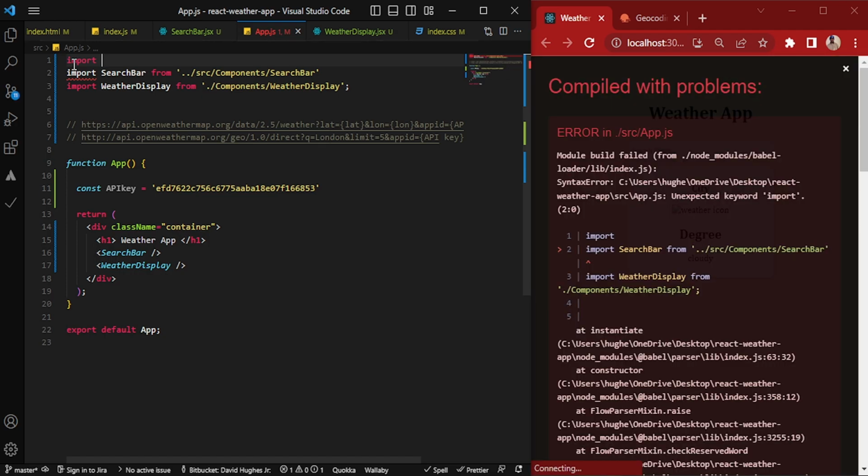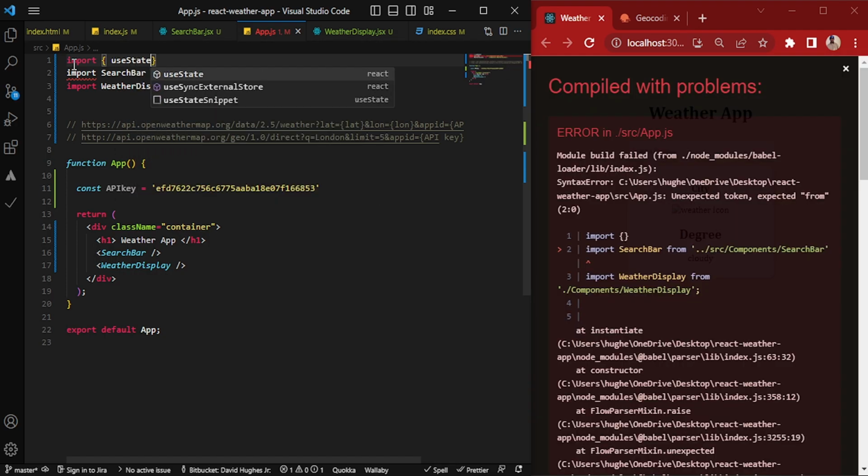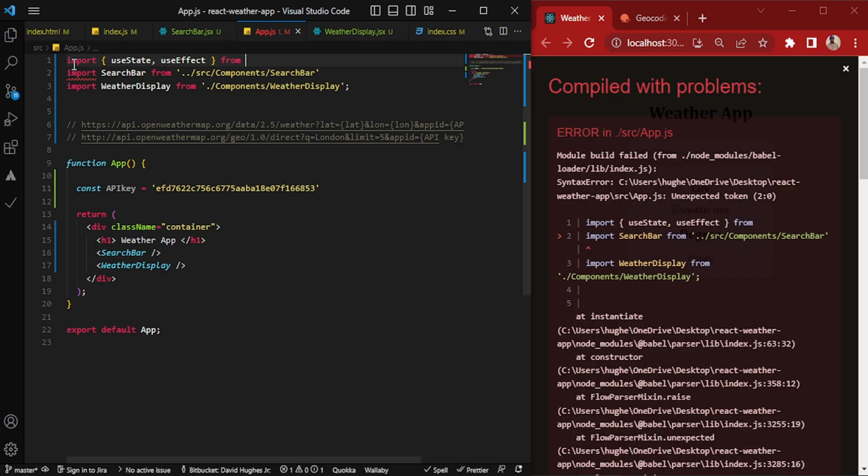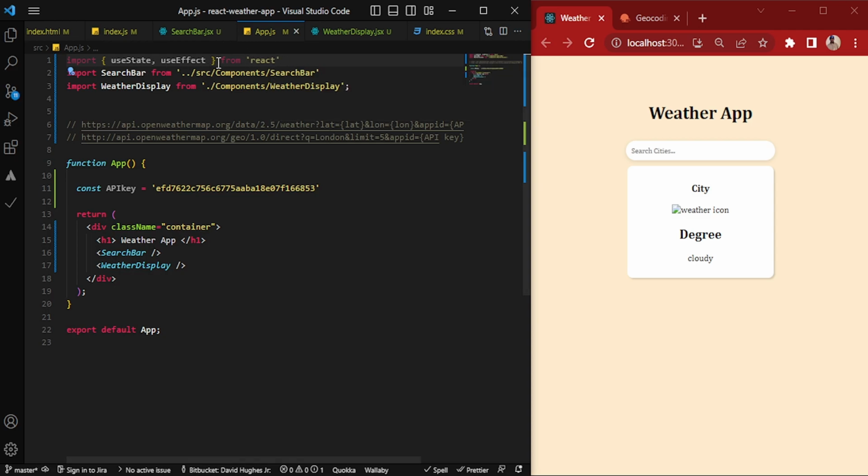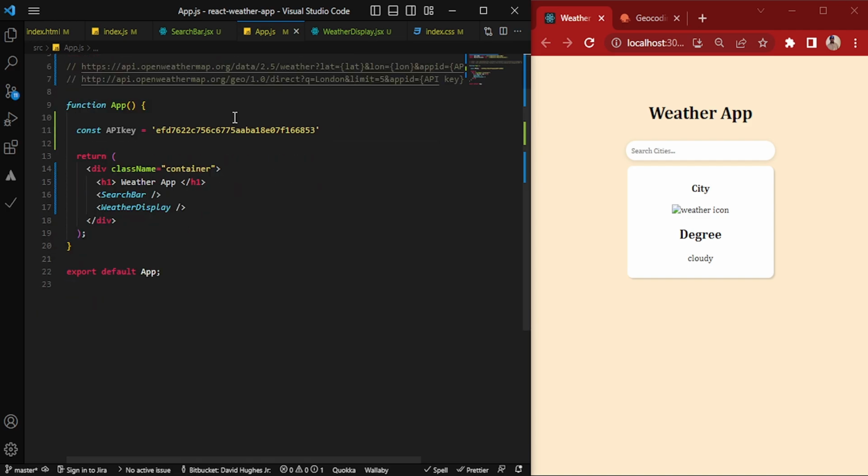Okay. And so we're going to have curly braces like this. We're going to type in useState, and we're going to type in useEffect. All right. And the reason we can do this is because both of these come from the same thing, so you can destructure that. You can do it individually and take the brackets off, but it's a lot cleaner to do it this way. Okay. And next thing we're going to do inside of this app, we're going to start defining some things.